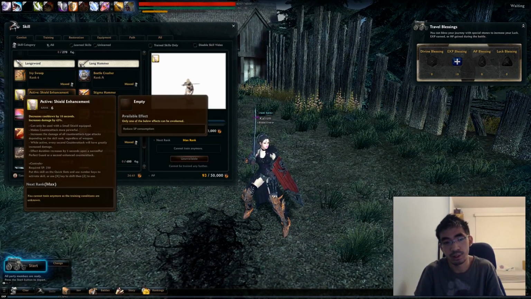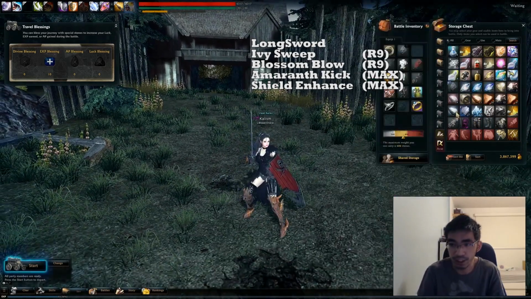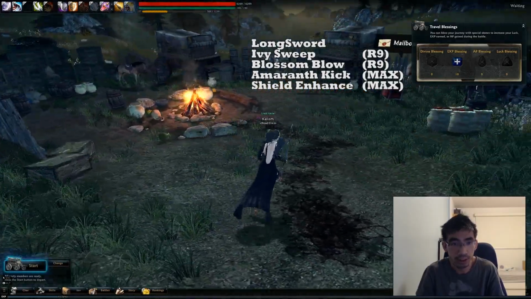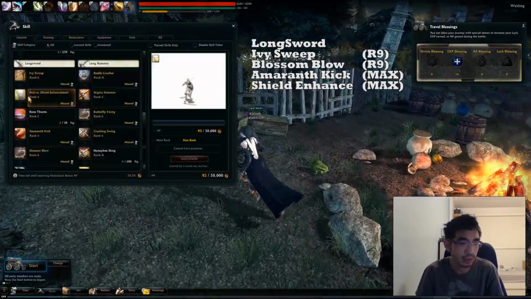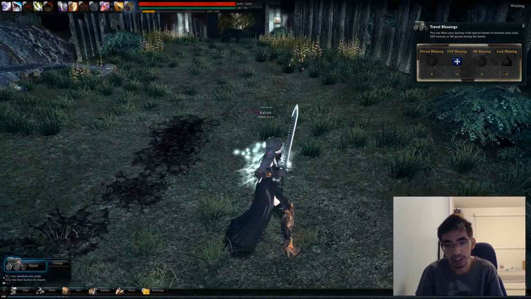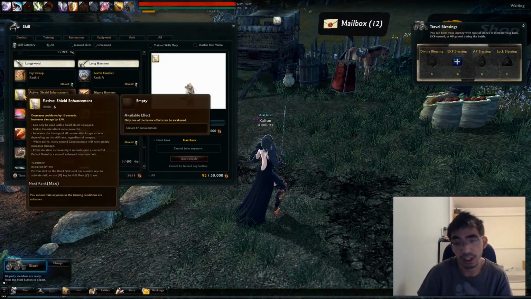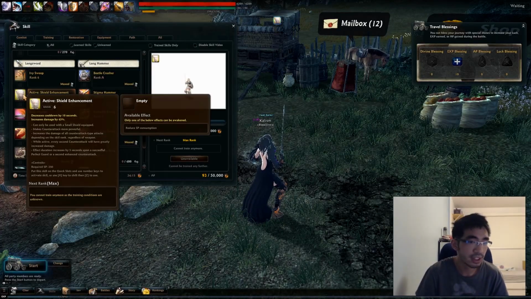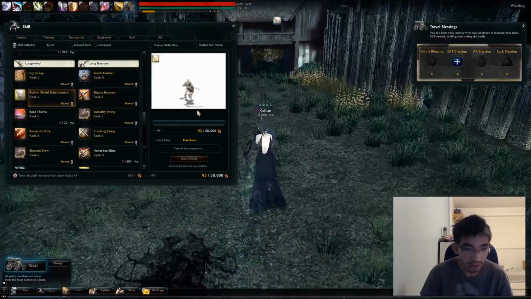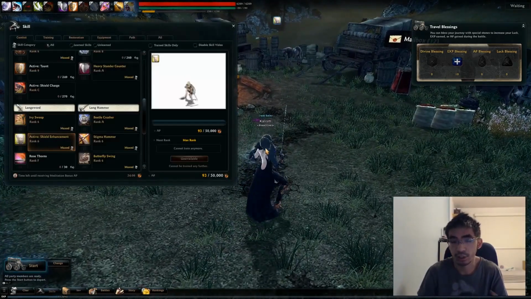Shield enhancement, you want this ranked as soon as possible, considering it helps with the counterattack. It makes your second hit of the counterattack hit super hard. So that's one of the things about sword. This is why you don't need a large shield if you're going with sword, because you'll be eliminating a particular longsword skill. So you would never want to use a large shield with sword, and there's also a reason for that too.